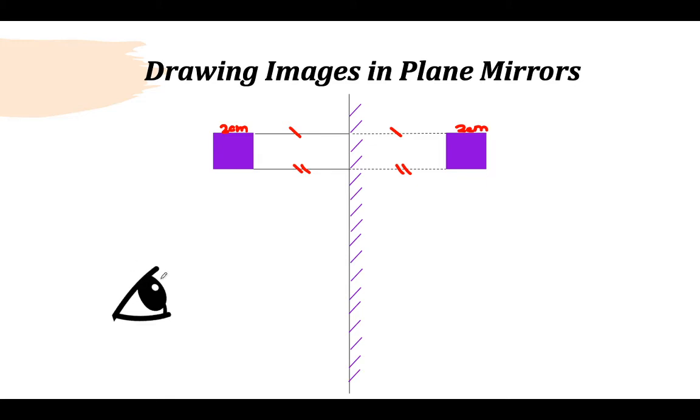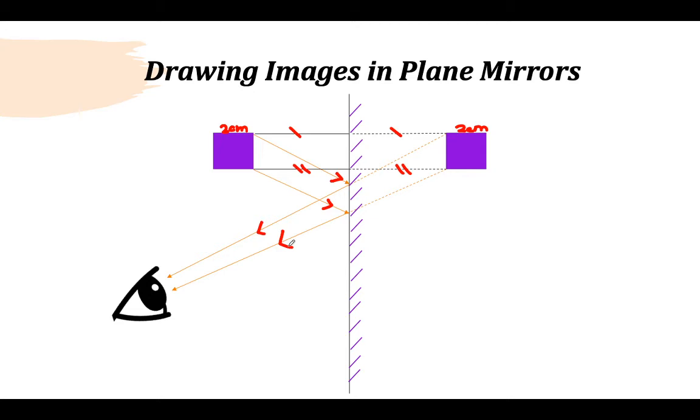Just like I did for the previous one, I'm going to connect a line from my eye to one side of my image, again making sure that on the back side of my mirror, I've got dotted lines. Doing that for both edges in this image. I'm then going to connect my object to the point where those lines hit the mirror. So to emphasize the arrows, just one more time, the incident rays are coming from the object and moving towards the eye. Okay, so that was my second example.